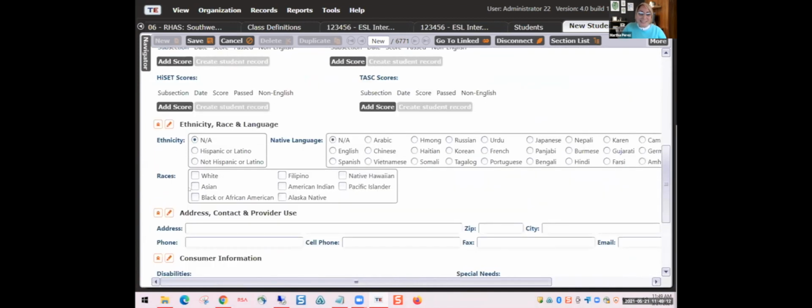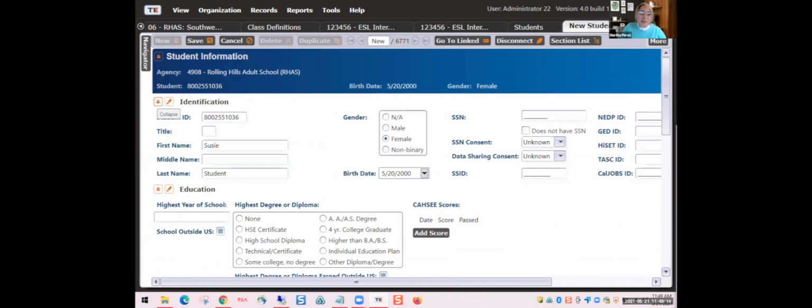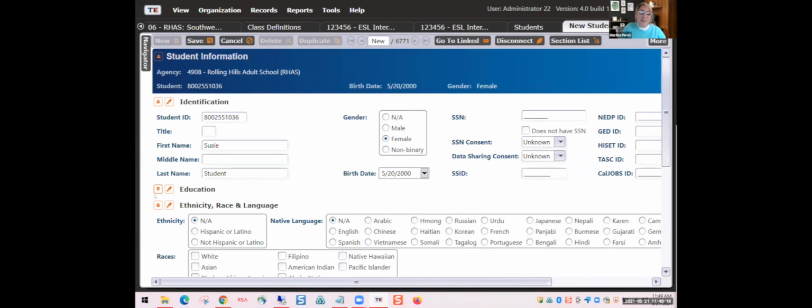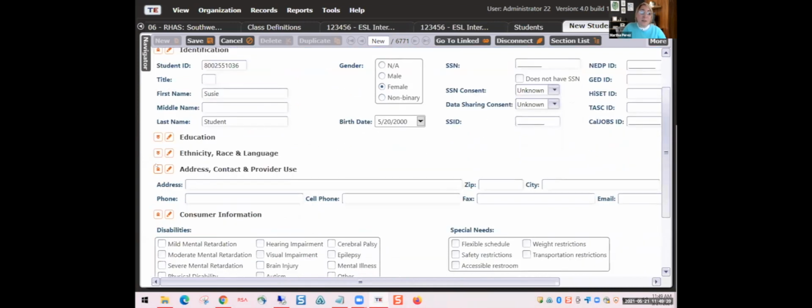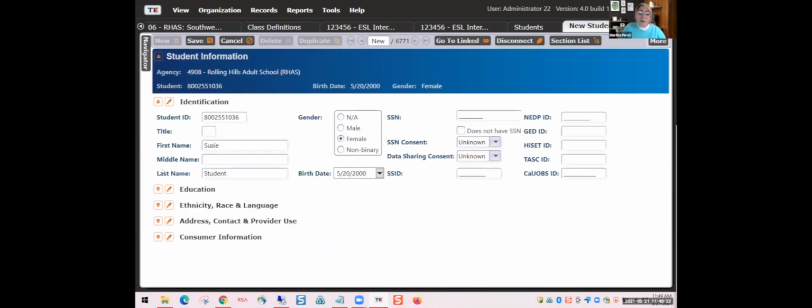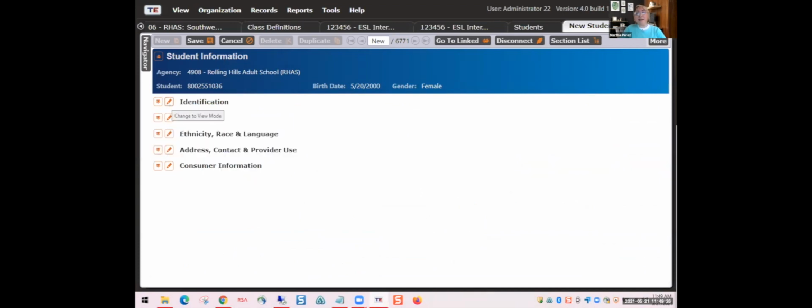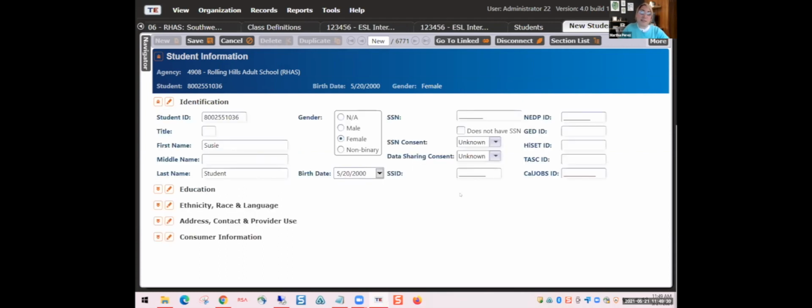So what I always like to do is, you see these little buttons right here? They are to collapse the section. So there are different sections and they are all collapsible, so it doesn't become very overwhelming trying to enter all the information. That way we will unhide section by section, so it's not that hard or overwhelming on all of us.